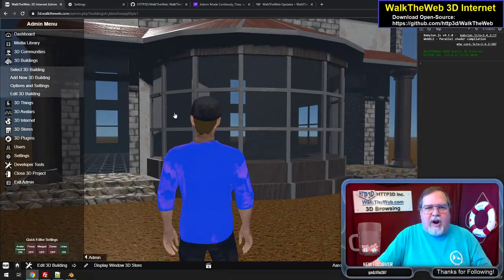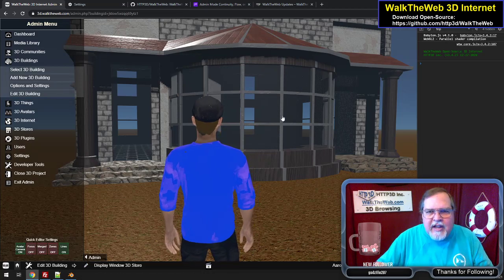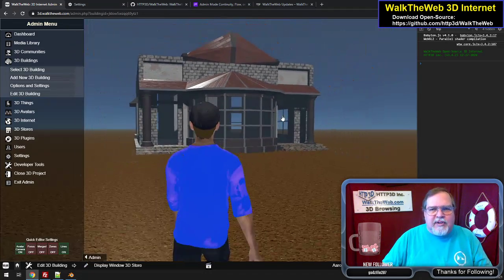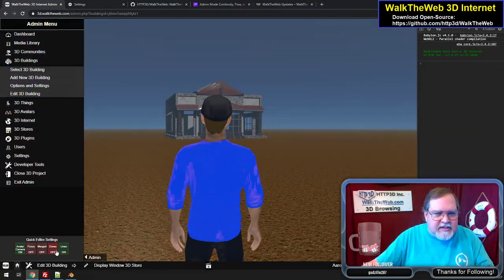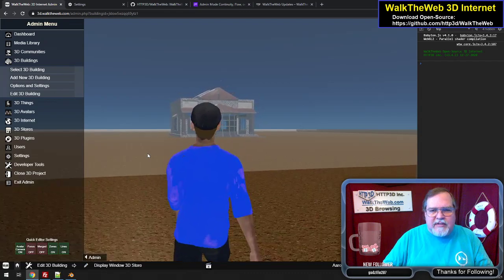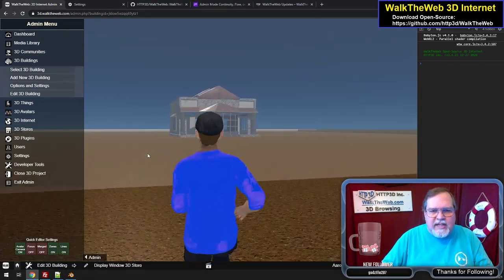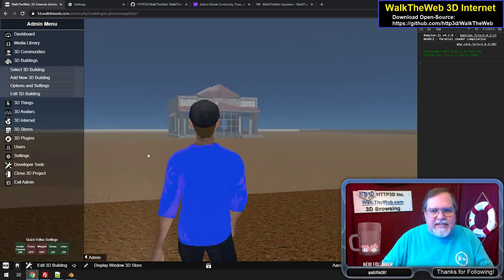Okay, so our building loaded, and I want to show you something. If you can get in just the right position, you can see that the inside of the building is not loaded. I'm going to walk back a ways. In fact, notice this zones button. This zones button tells me where the zones are, and you can see that right here, the outside of the building's loaded, the inside is not loaded.